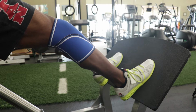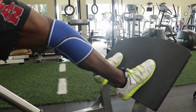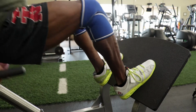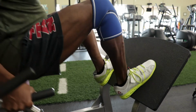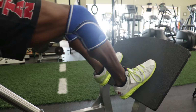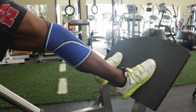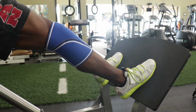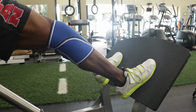When it comes to finding proper foot placement, it really depends on what you're trying to work, but for me, I'm really trying to target my quads primarily and then my glutes as well. So I put my feet in a position that wasn't going to bother my knees or give me any kind of knee pain, but also in a position where I was targeting primarily my quads. So my feet were about shoulder width apart, and a little bit lower on the platform rather than higher.